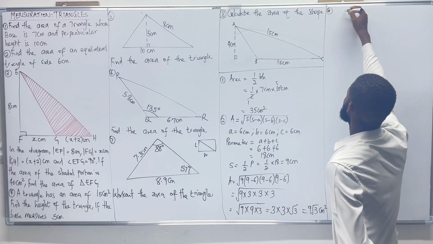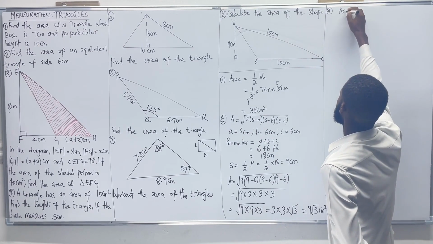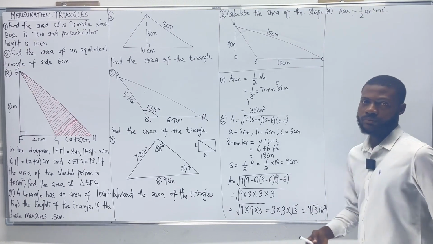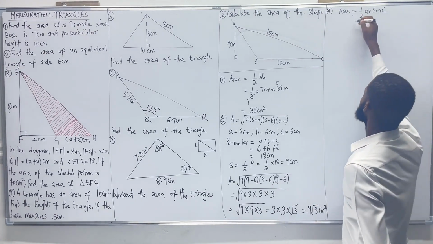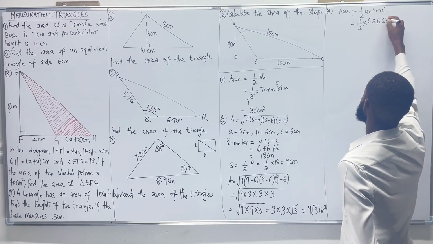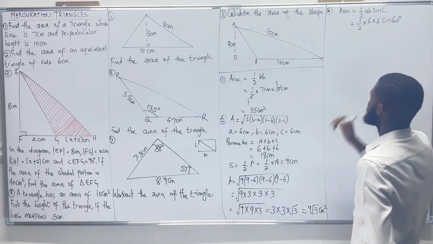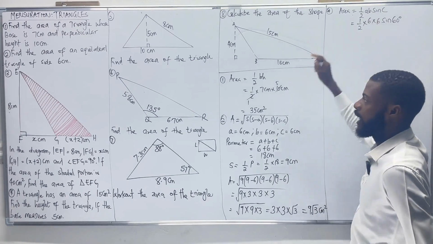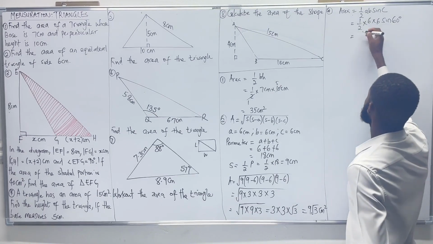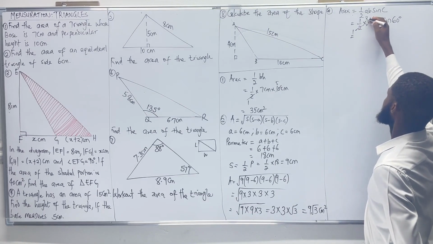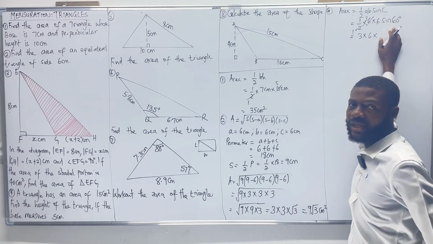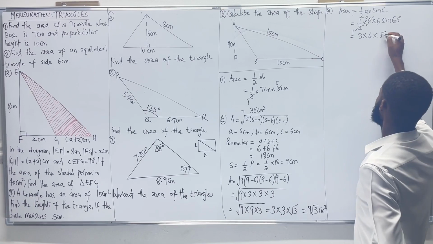The other way is to use the formula that says area is half AB sine C. So in this case, this will become half times A and B are the same, so that will be 6 times 6, sine, the angle is 60 degrees. I would explain more about this formula when we get to this very equation. So 2 here is 1. 2 into 6 is 3. So this will be 3 times 6 times sine 60, which as a special angle is root 3 over 2.